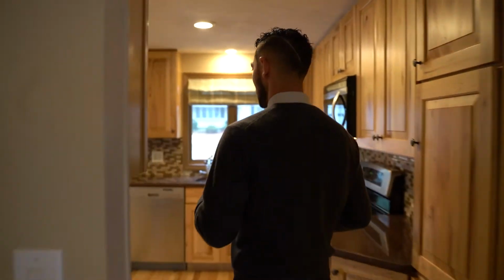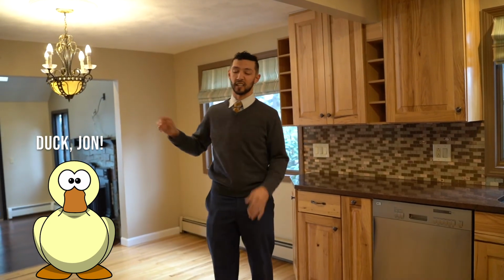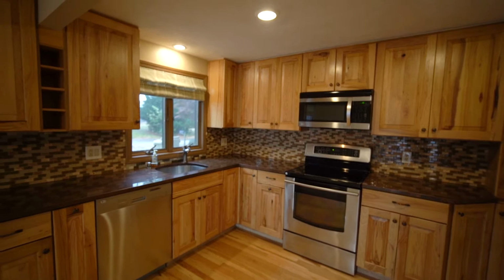Quick coat closet. You have a beautiful deck over here, but I'll show that to you guys when you get here. But let me show you the amazing place. And I just showed you guys this the other day in another one of our videos, and it's a kitchen. Look at this beautiful kitchen. Tons of room, tons of space. Watch your head, because I almost hit my head on that thing like 4 times already. You have a nice little dining area, and it has that entry right over into the living room.